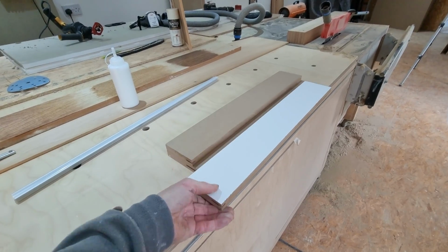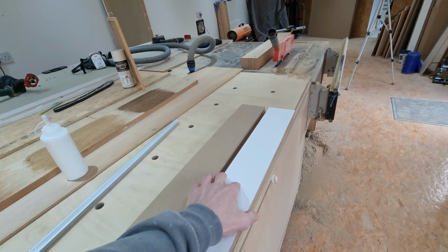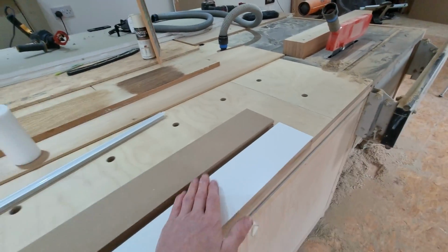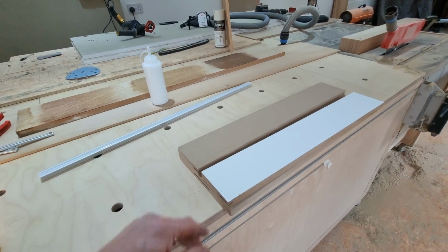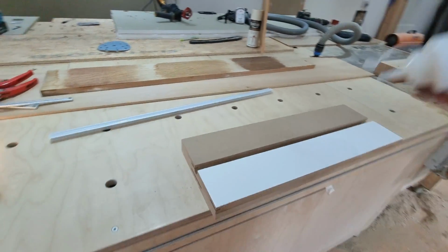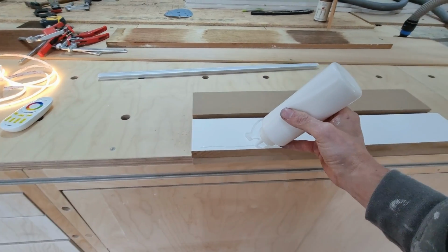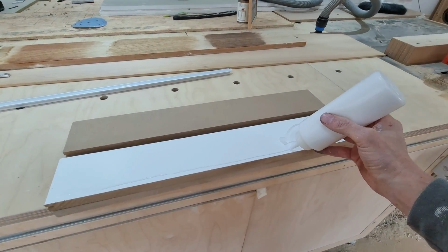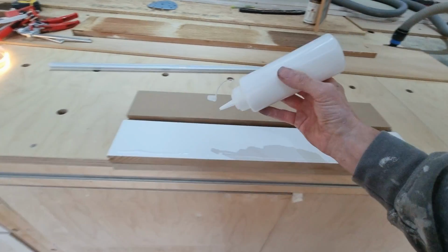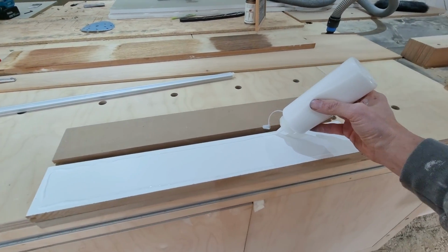Don't worry about it being white. I just use offcuts of some shelves I cut up last week. So I thought I'd use an offcut and not use good MDF for this demonstration and not waste it. So we're just going to get our glue and apply a bead of glue. Okay, I'm trying to do this one-handed, so bear with me. And you just put that on as thick as you like. It doesn't matter if it squidges out because it will dry, and we are sanding these edges up at the end. So it's not a major thing.